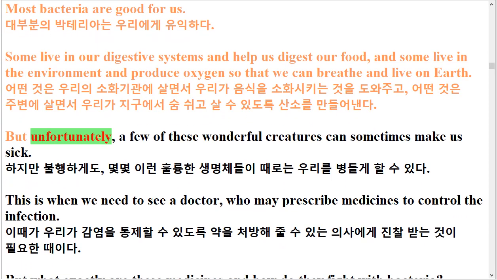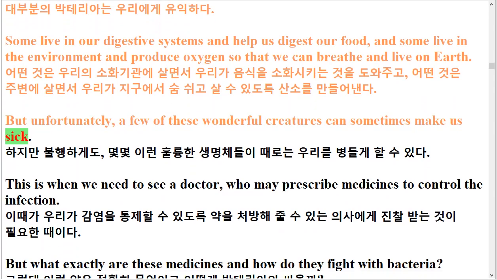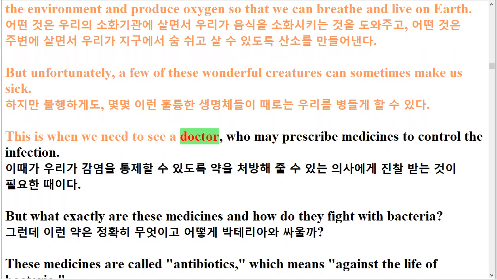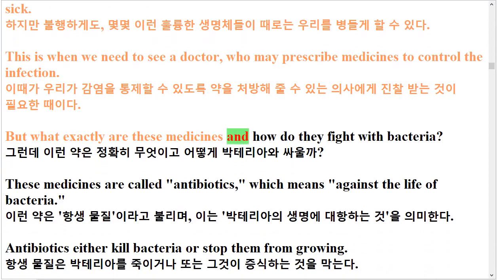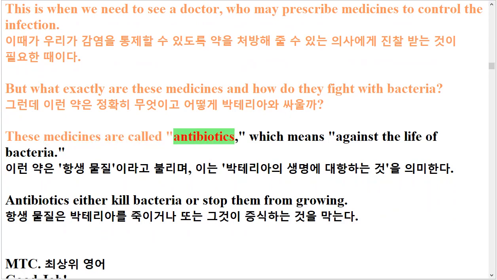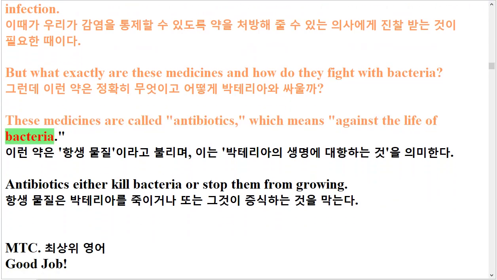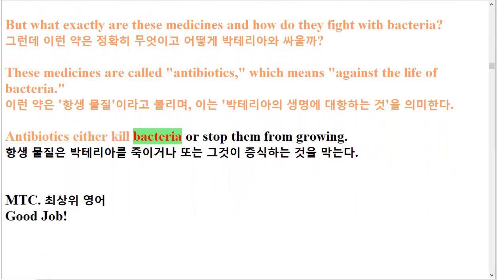But unfortunately, a few of these wonderful creatures can sometimes make us sick. This is when we need to see a doctor, who may prescribe medicines to control the infection. But what exactly are these medicines and how do they fight with bacteria? These medicines are called antibiotics, which means against the life of bacteria. Antibiotics either kill bacteria or stop them from growing.